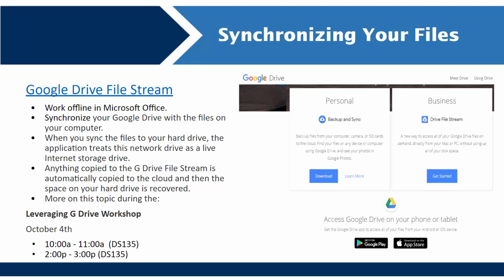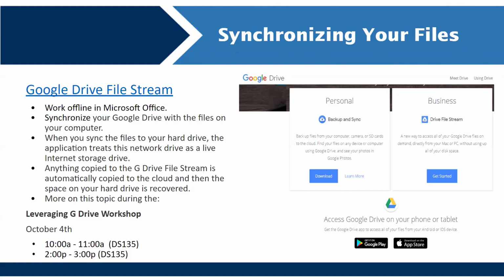Some very quick advantages of this. You can work offline in Microsoft Office. You don't necessarily need a connection as long as your drive is set up. You can work on these documents, and then it will synchronize with your drive once you get an internet connection again. And so it'll update things from your offline work to your online work.